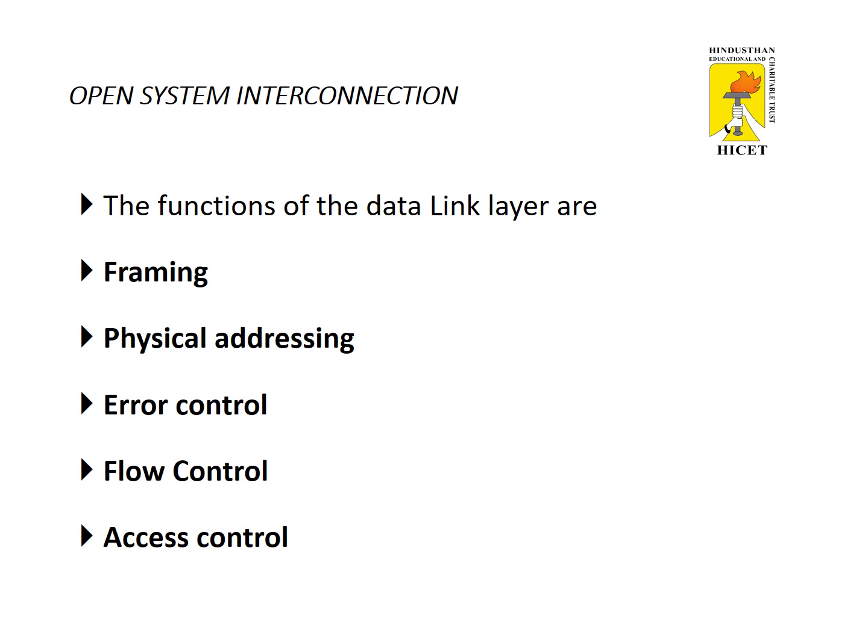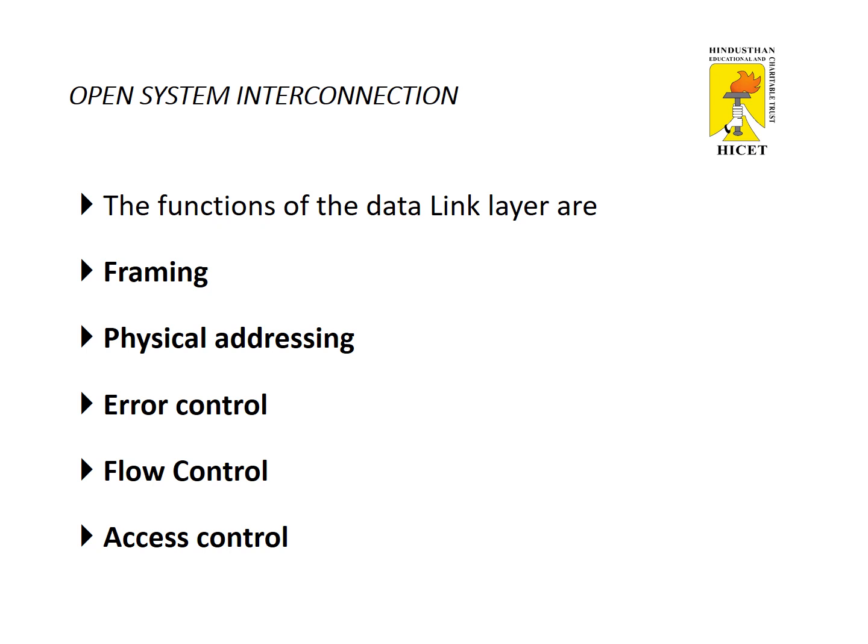First one, framing. The data link layer translates the physical raw bit stream into packets known as frames. Physical addressing. The data link layer adds a header to the frame that contains a destination address. Error control. Error control is achieved by adding an extra bit to the original data. Next one, flow control. Flow control is the main functionality of the data link layer. It is the technique through which the constant data rate is maintained on both the sides so that no data get corrupted. Then last one is access control.